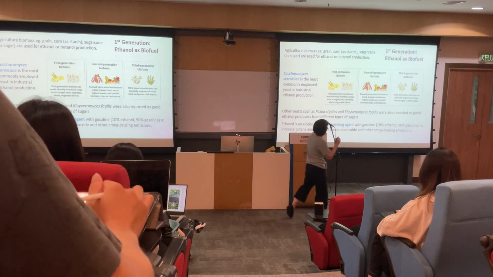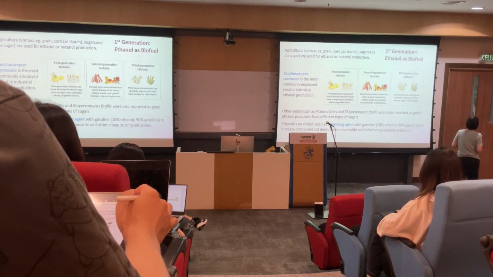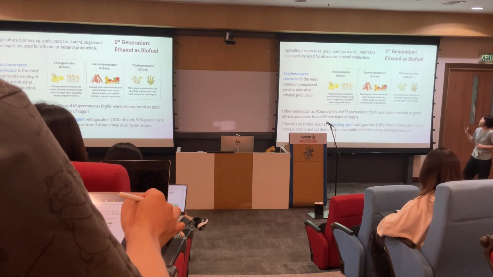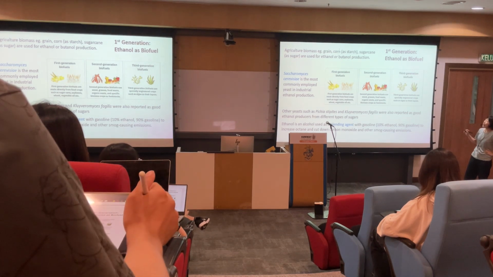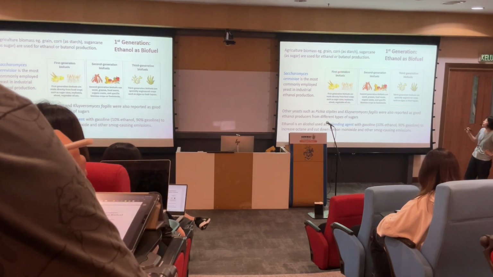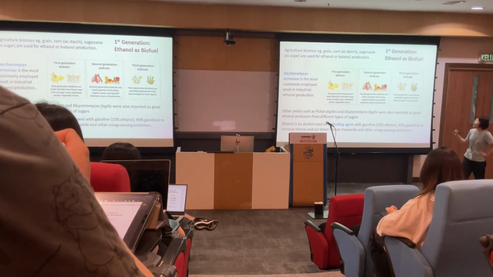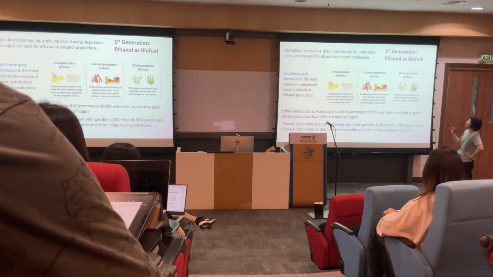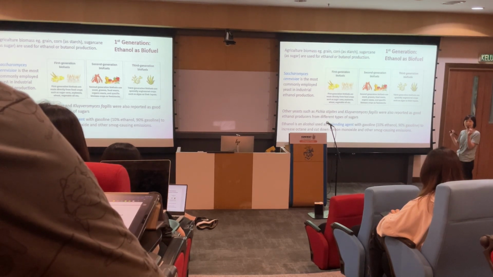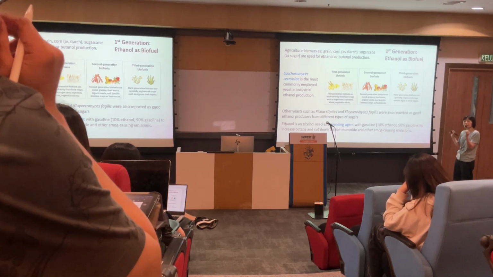We have talked about how we start making biofuel, ethanol as an example. At the very beginning, people thought, okay, we are using agriculture, the plant, first, second, third generations. So in the first generation, the feedstock comes from agricultural biomass, which can be grain, corn, or sugar cane, because all these contain either starch or glucose, so they can be used as a nutrient for the microorganism.